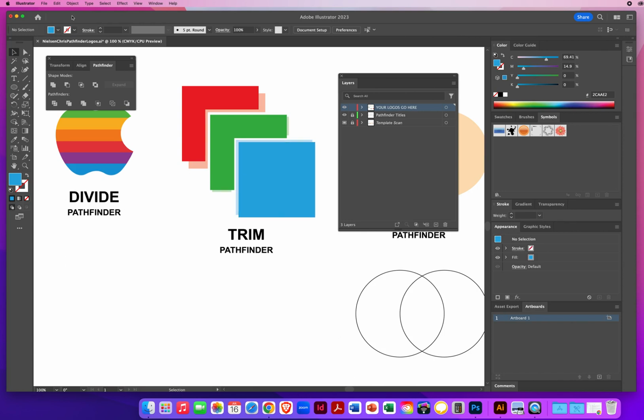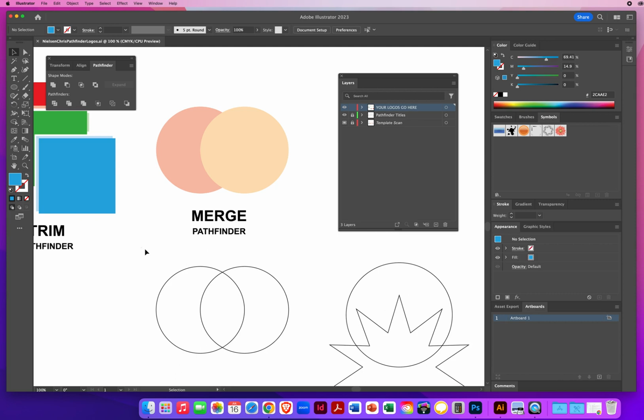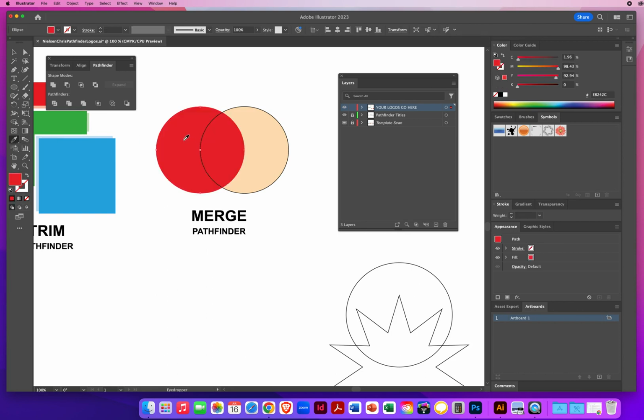Okay? File, save. I'll hold my space bar, drag this over, and now I have merge. So I'm going to take these two circles, click and drag them up, and I'll line them up right there. If I click outside, I select this one first, take my eyedropper and sample the color, hold my Command key on my Mac, that's my Control key on my PC, select, let go of the keyboard, and sample. So what you see is we have an orange circle sitting on top of a red circle.